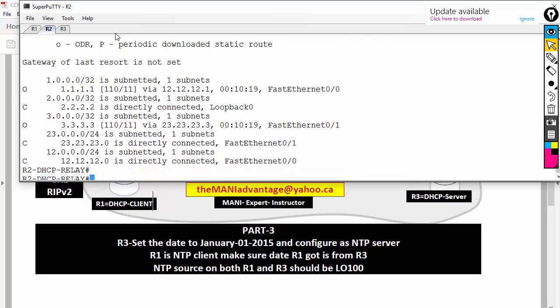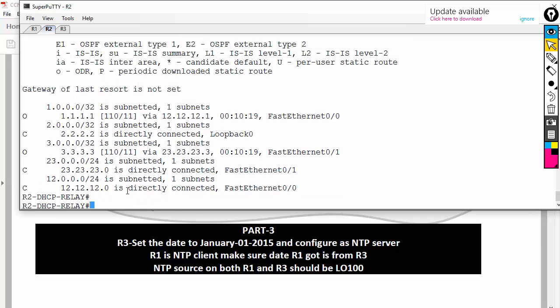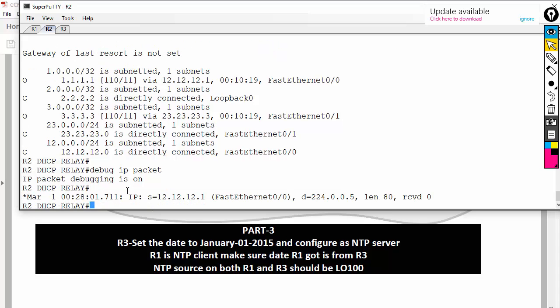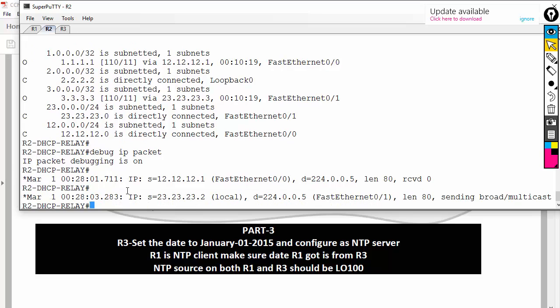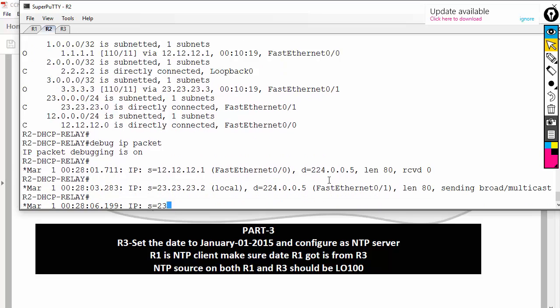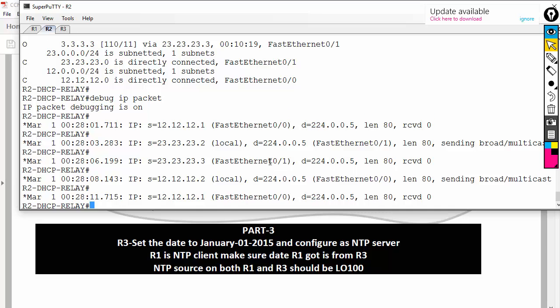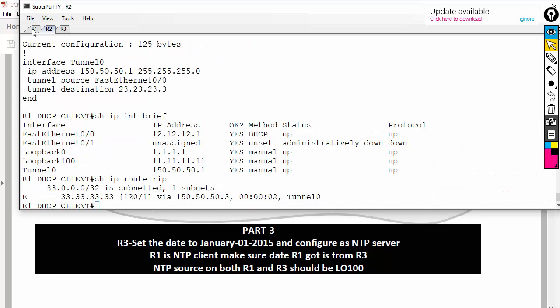And also guys, I want to see some commands and see whether the GRE is in action. Let's try to see whether we can see anything cool. I'm going to type a command called debug IP packet. I want to see whatever activity is going on. OSPF is working because of 224.0.0.5. I think if I want to see GRE, I want to do the debug on R1 also. Let's do that on R1 too. Debug IP packet.